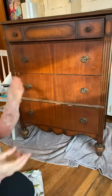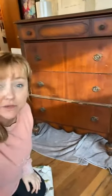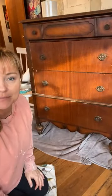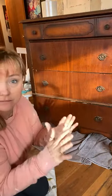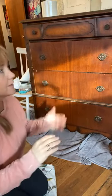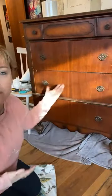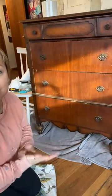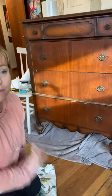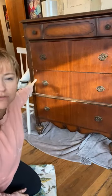So first of all, thrift stores, Restore, yard sales, those are all great places to look as well. Friends and family are the best for getting free furniture. If they've got a piece to get rid of, they're the best. Let all your friends and family know that you are looking for pieces. I have this happen all the time. I just have people that know that I'm doing this and looking for pieces, and so they would just email me randomly, my friend or my so-and-so or somebody's got this dresser, do you want it? So get the word out, because I have gotten so many pieces free just from family and friends knowing that I'm doing this. So those are where you really should look for pieces.